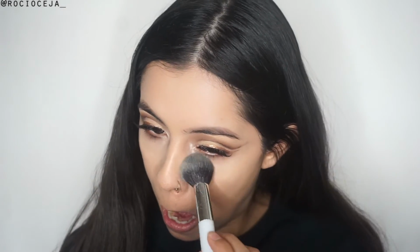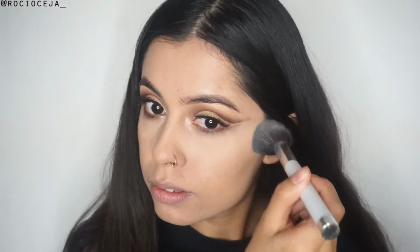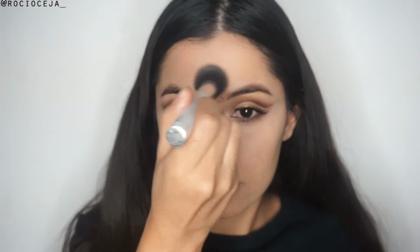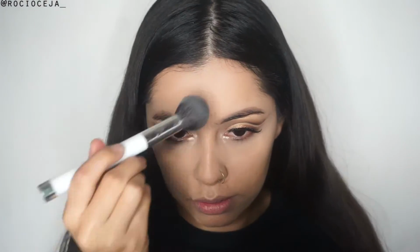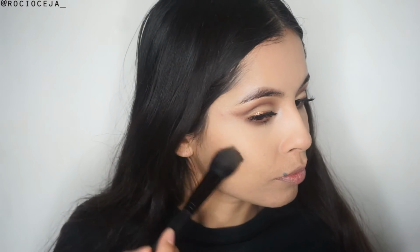And then instead of using a cream concealer, I just went in with Anastasia Beverly Hills banana powder and vanilla. I mixed those together, and it gave me a really nice under eye highlight. I really liked that, and it was so smooth.